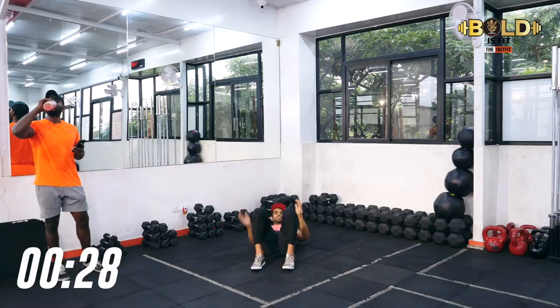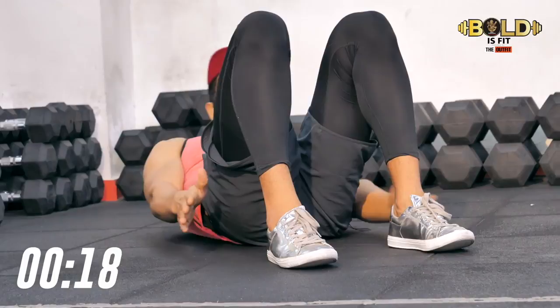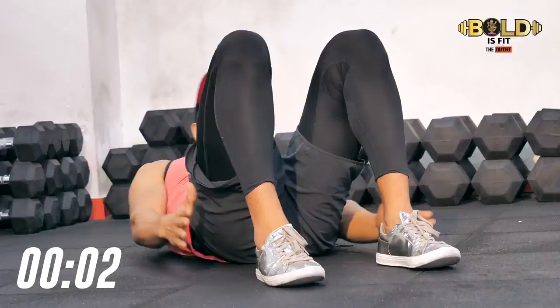Let's go, Mugambo. 20 seconds up, buddy. Let's pace this out. Come on. 20 more to go. That's it. Faster, faster, faster. Come on. Let's go, last 15 seconds remaining, buddy. 15 seconds remaining, work that. Come on, buddy, you got this, move it. 9, 8, 7, 6, 5, 4, 3, 2, and break. Let's move on to plank holds.